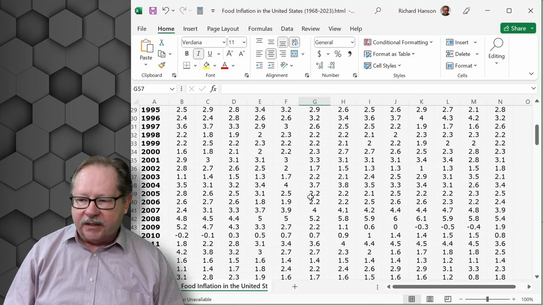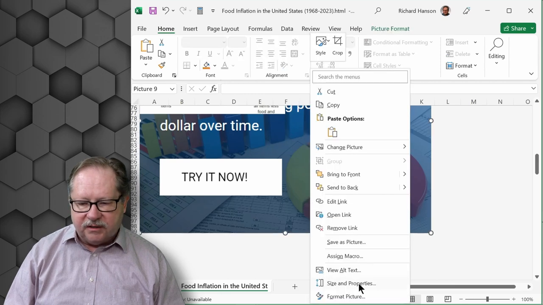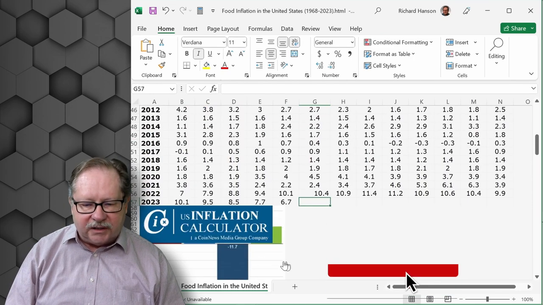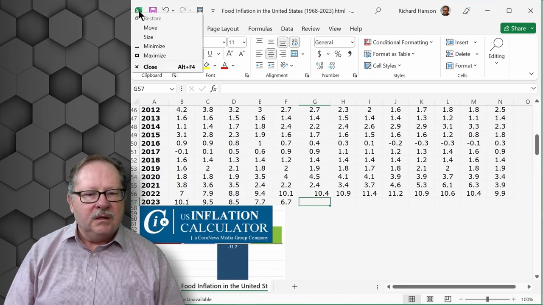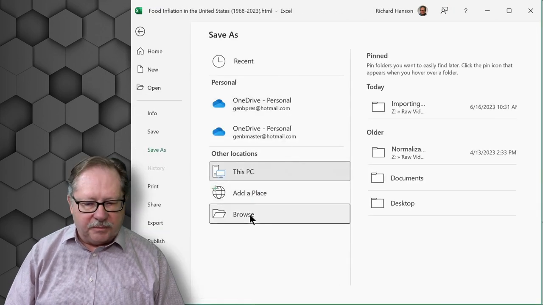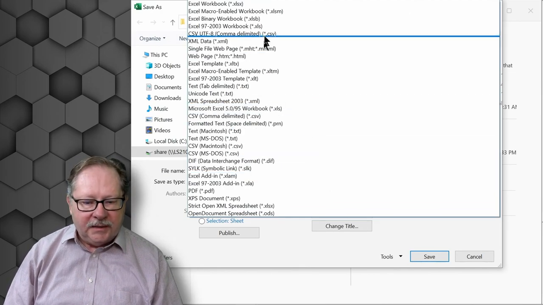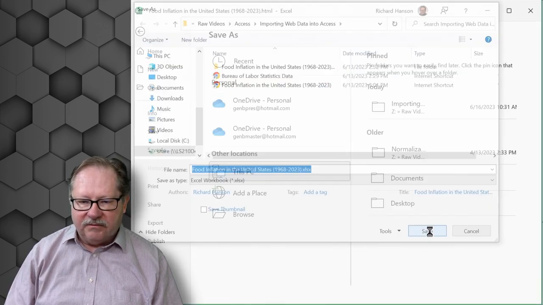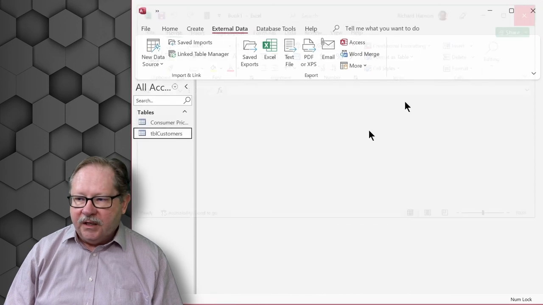Now I've kind of cleaned up my spreadsheet here. All that should exist down here is just nonsense stuff that I could remove all the links, I could spend the time there, but I don't find that to be particularly valuable. So I'm going to go ahead and save this. No, I don't want to keep it in that format. So I'm going to browse and I'm going to save this as an Excel workbook here. Okay. So I save the data. Okay. Very good. So that it's now saved as an Excel file.